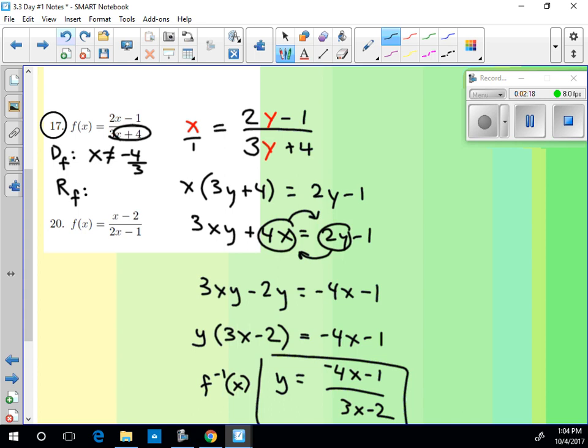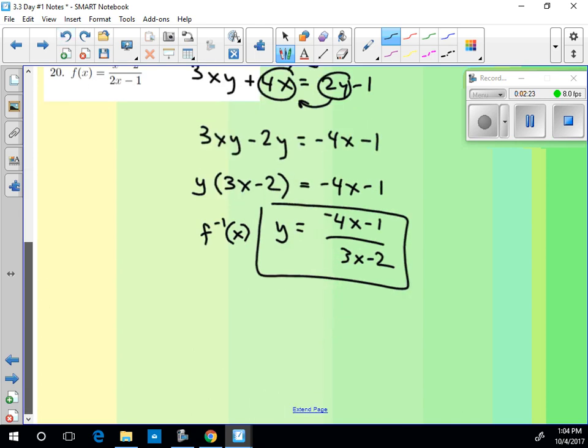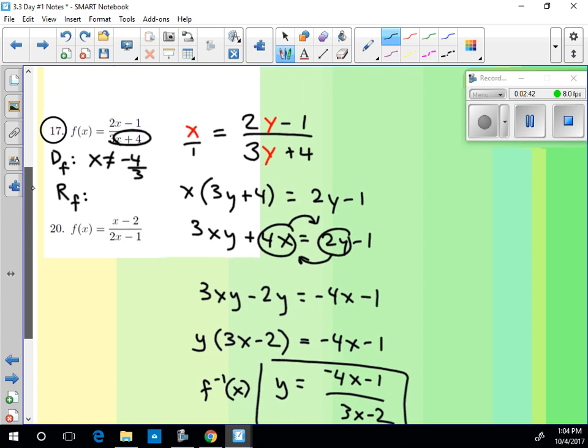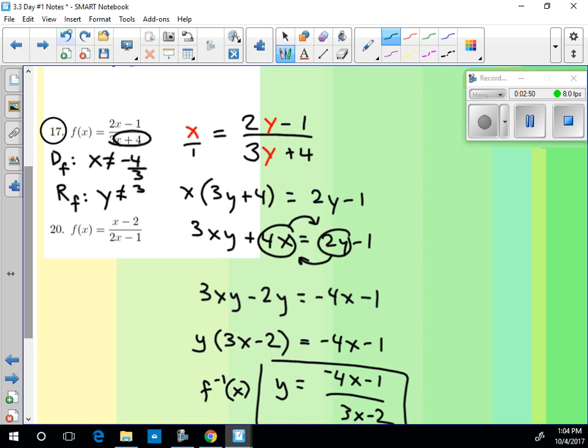Ugh, yuck. I don't want to think about it yet. I don't have to. Watch this. What's the domain of the inverse? Everything except for 2/3, right? Not equal to 2/3. Oh, guess what? If my domain of my inverse is that, what is the range of the original? Same thing except range is y. Oh, it's 2/3, right? Not equal to 2/3.